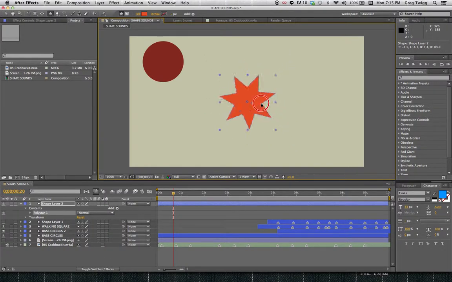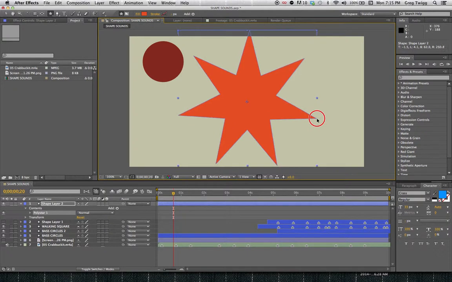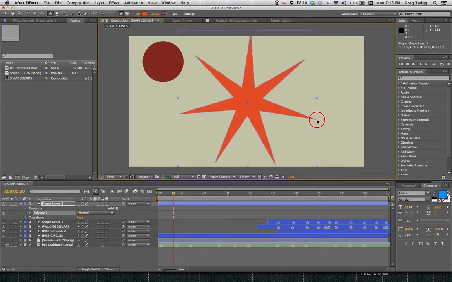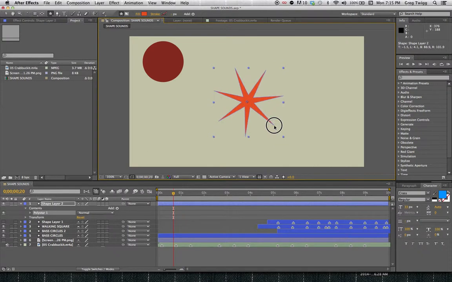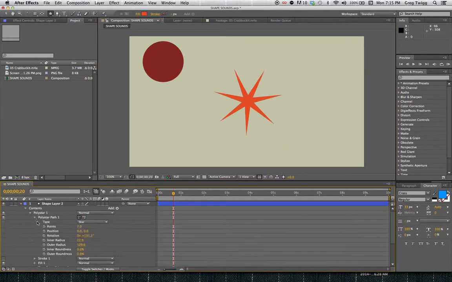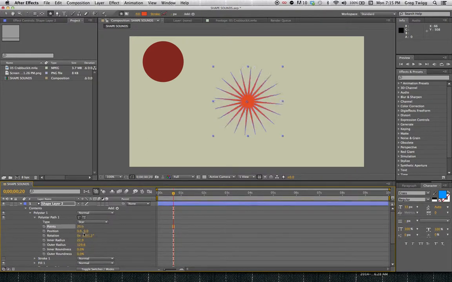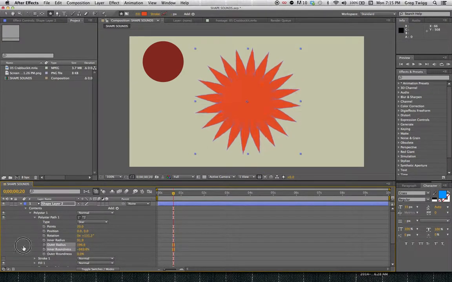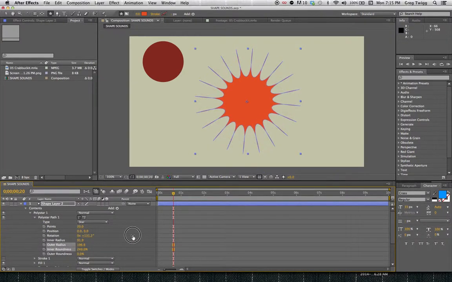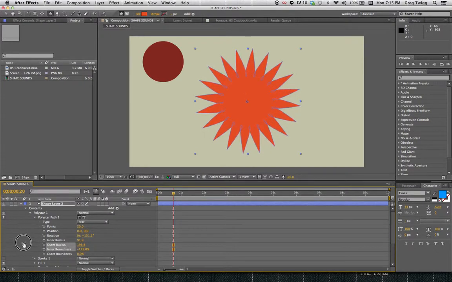And if you start to do those things in conjunction with each other, you can get some interesting, you know, alternating, not doing them together, but if you do them together, nothing happens. So you can really mess with your shape while you draw, but always just go and open up the path of your polystar or your polygon and see how many points do I have, what's the inner radius, the outer radius, inner roundness, so you can round the inside of it or bloat it, which is really cool.